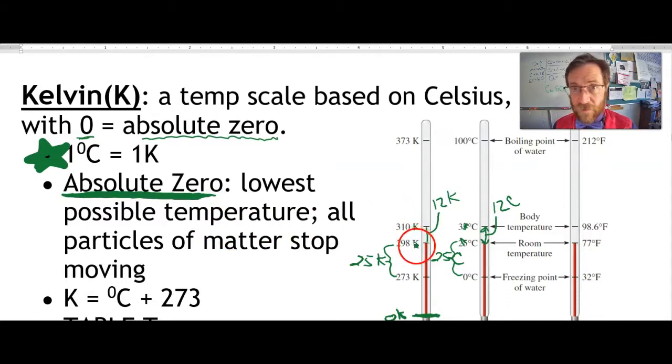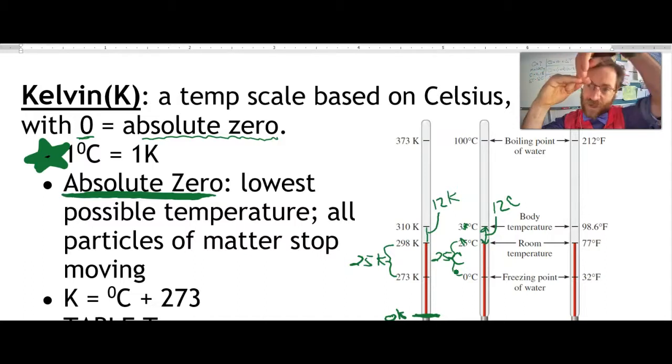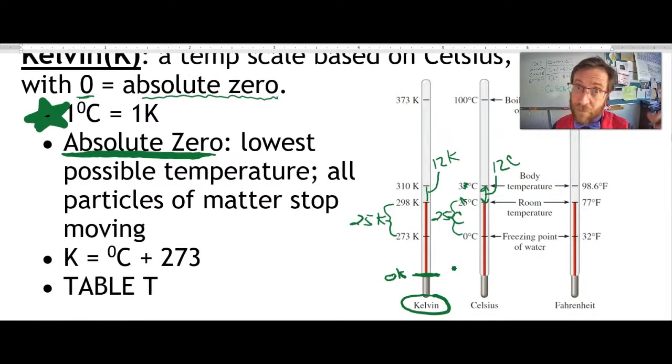Because we know that it gets colder than freezing outside. My goodness, when was the last time you went ice fishing and it was below 0? Yeah, it gets a lot colder than 0 out there, right? So 0 Celsius is very inaccurate. It's not 0 average kinetic energy. So we just take that 0 and push it down to this new thing called absolute 0, and you've got the Kelvin scale. It turns out you have to drop the 0 by just about 273 degrees.